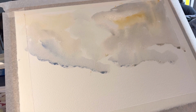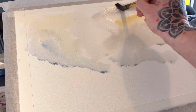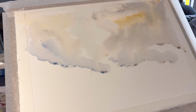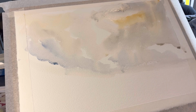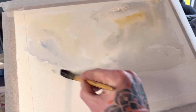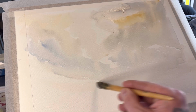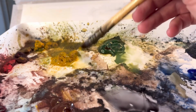You can see using quite a large brush, a brush that holds plenty of water. Not using the Hake brush for the sky this time, just using this mop brush. And the reason why I'm not using the Hake brush for the sky, which I do like to do, is I just want a few more different colours in the sky. If you're using the Hake brush, it just covers more of the paper and it's harder to get more sort of colours and leave more white. So I just wanted to get a little bit more detail. It is a soft sky and I want the colours quite light, and I do like that with my skies.